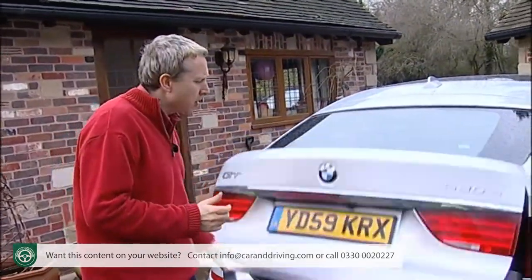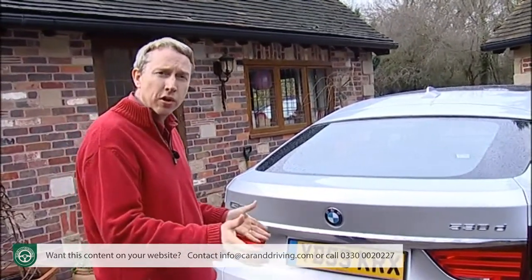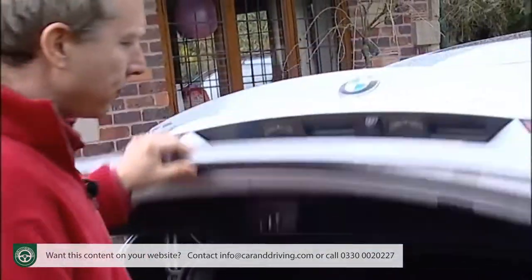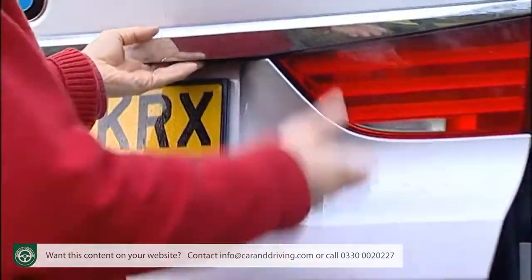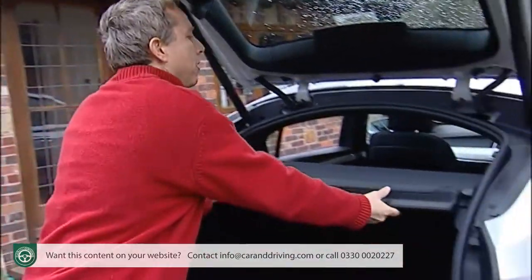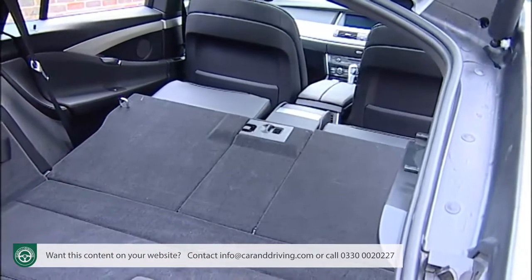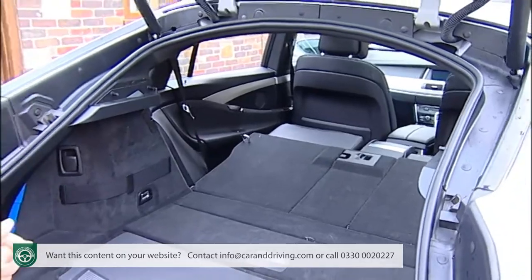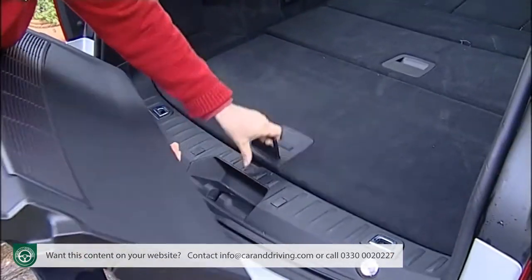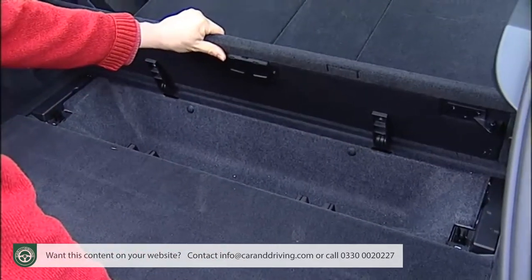Still, if you're bothered about that, the GT is ready to make amends with a super clever dual-opening boot arrangement. As with the first car we saw this on — the Skoda Superb — the idea is that you can use your car either as a saloon or as a hatchback. There are two separate catches: open one like a conventional boot lid as you would on a saloon, or use the other to raise the whole tailgate as one unit. Access the rear in hatchback form and you can increase the available luggage space by removing the parcel shelf and folding down the rear split-folding seats using the two levers. BMW also provided an underfloor compartment where the parcel shelf can sit out of harm's way, and a separate compartment just ahead of it to keep valuables away from prying eyes while the car's parked.